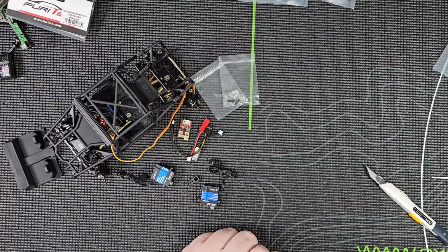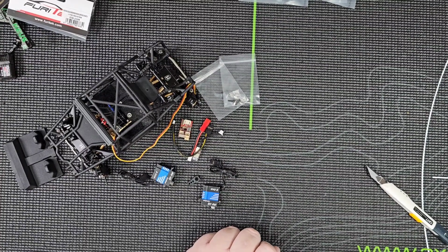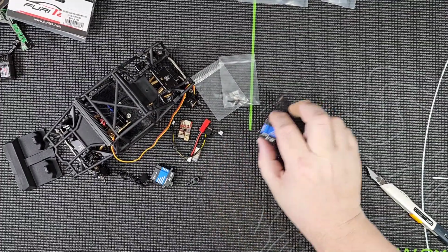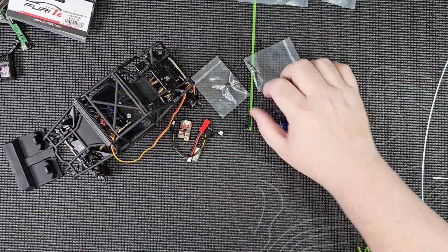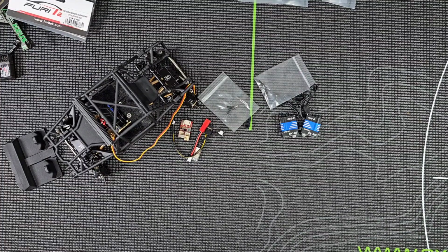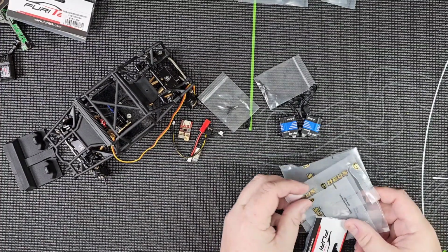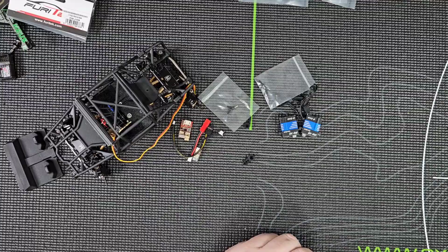Tons of trash. Good thing we recycle. I mean, I throw away a lot of plastic, cardboard. All right, so we got 2 servos to mount up. Where'd the other servo arm go? Did it even come out of the package? No, I threw it away. Look at that. There we go. Now we got it.